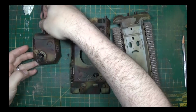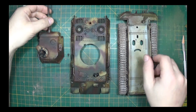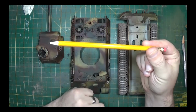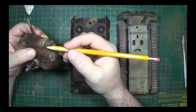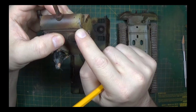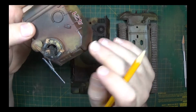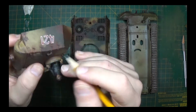So now I'm going to go around and do some touching up, add a little bit of dust into different places, and I'm also going to take a pencil and start adding marks on the tank. As you can see, I've done one here with the pencil, just to show that it looks like it's wearing away through to the bare metal. I've done a little bit on the back here, and started to do some on these pegs.